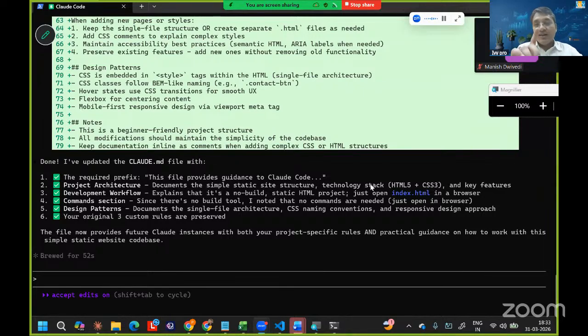Great. Now, we've created a single file HTML code, but generally speaking, no application will have only one code file. It will have a separate HTML file, separate CSS file, and so on and so forth, right?